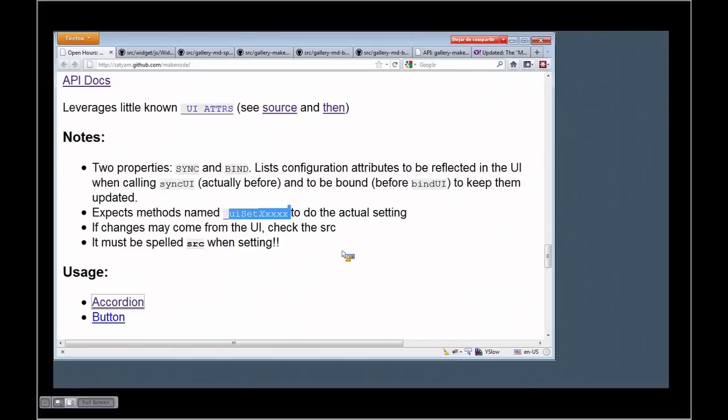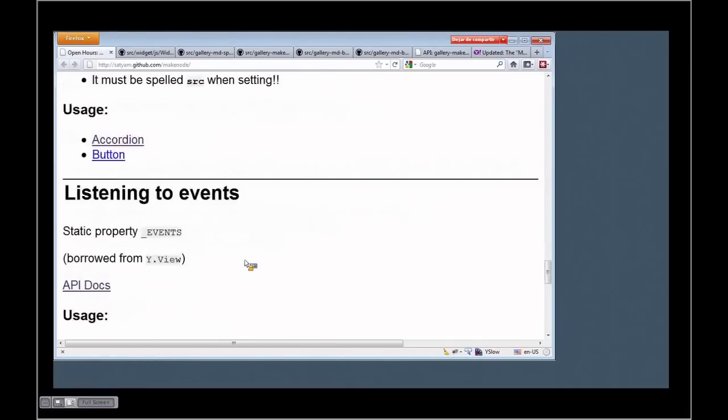So that's why when the change to the attribute comes from the screen, you usually set an extra configuration attribute in the third argument to the set method called SRC. And it has to be SRC. It cannot be source, just SRC, and set it to whatever. And whatever that is, check it before setting it, so you avoid the loop. It's explained somewhere else.